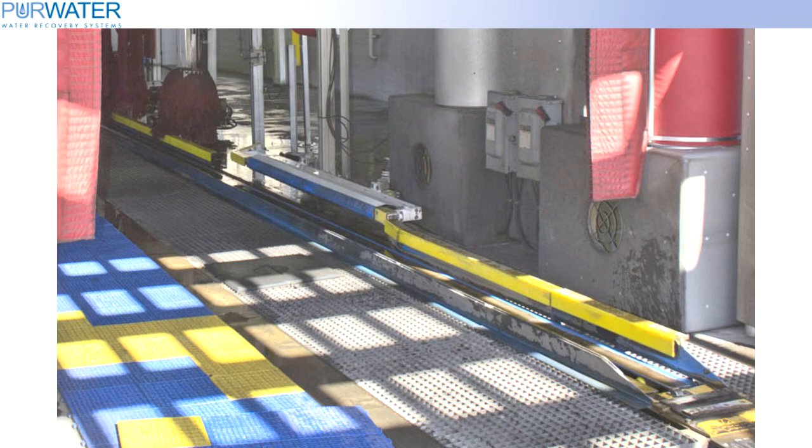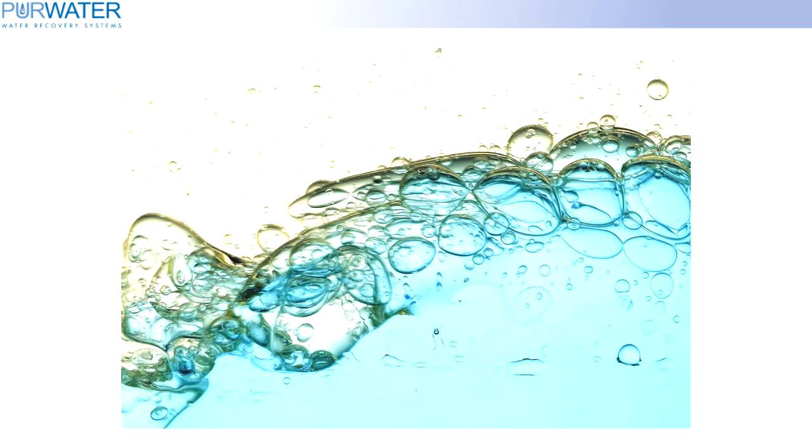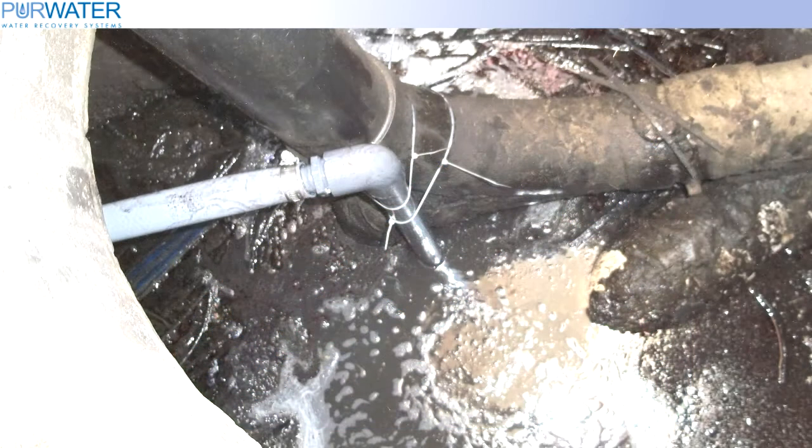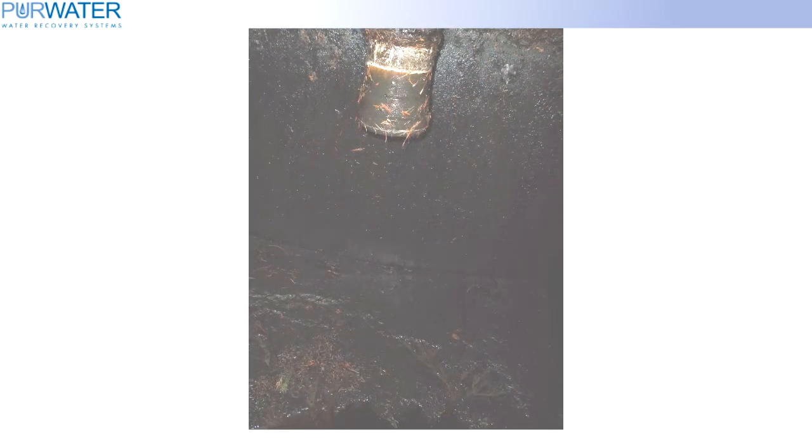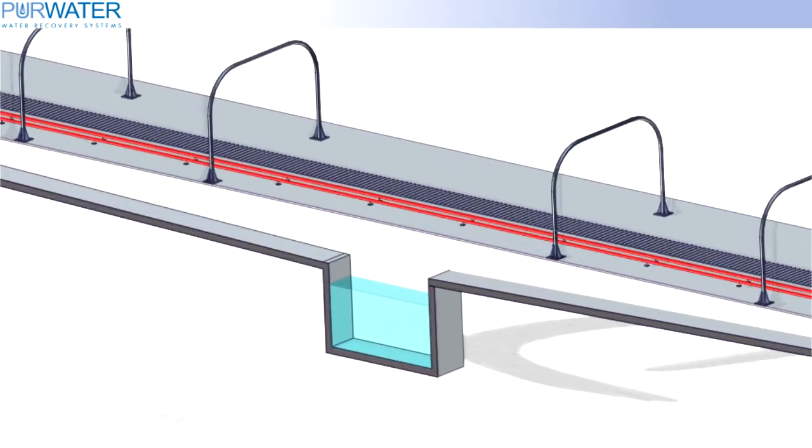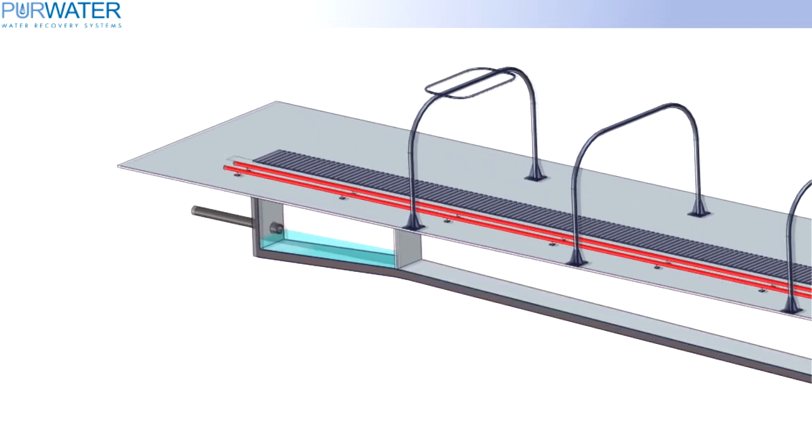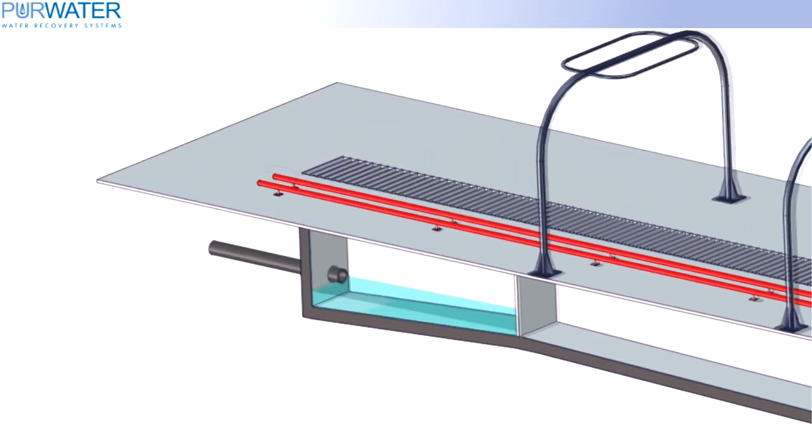If you have a tunnel with a Tireshine, we want to prevent the Tireshine from entering the reclaimed tanks and mixing with the water. Most but not all Tireshine chemicals have silicone in the product which ends up making a goopy mess of the reclaimed water. Since it is hard to remove, we recommend placing a dam within the trench and allowing the Tireshine/water mix to drain out to a sewer connection.